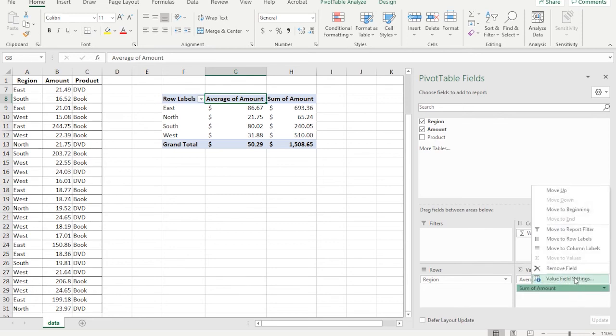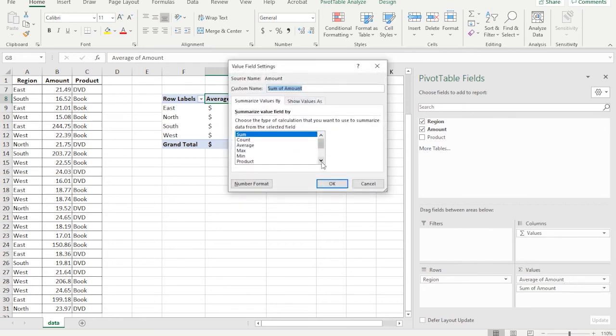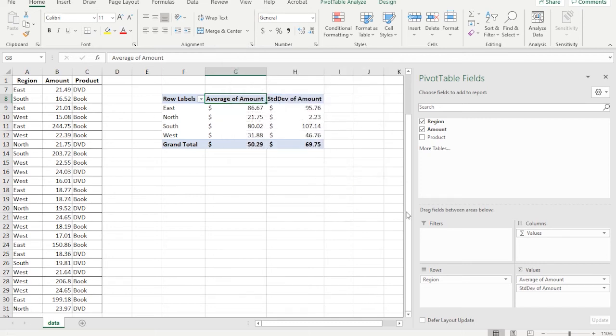Now I can bring this same variable back inside to the values and then select a different type of measure. So let's say I want the standard deviation. Then I'll select that one. If I was dealing with the population data set, then I would select this one. But almost all the time you're dealing with a sample. So I'm going to press OK, and I have everything formatted, and I get the standard deviation.